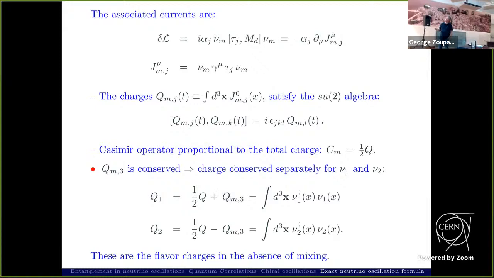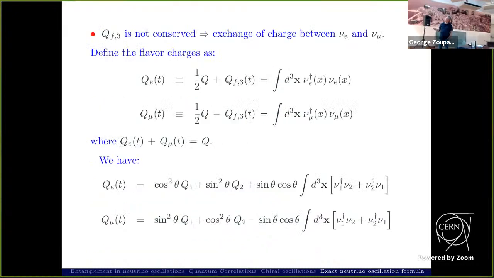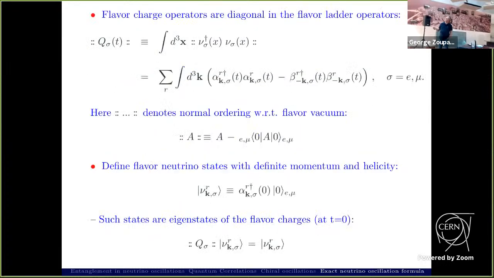If we do a current analysis of this simple Lagrangian with mixed mass term, we know that we don't have separately conserved charges, we have only the overall conserved global charge, and we can define the flavor charges, which are very simple in terms of the flavor fields. This is classical, you can do it in two lines. Well, we ask now, in which states are these operators, which are time dependent, of course, while the sum is conserved, diagonal? And these are exactly the operators we have found before. So this can be checked, it's exact.